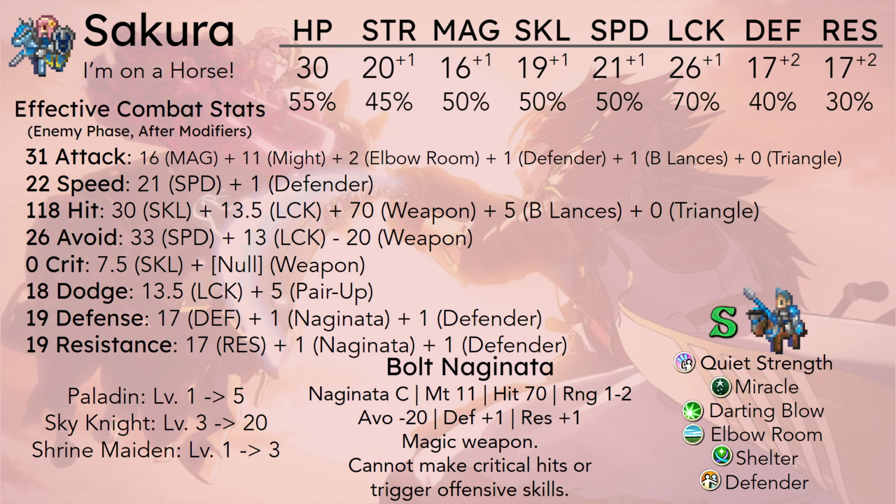Yeah. But the route that Scepti did during her playthrough was going through Paladin using Silas Marriage, and speaking of good turn counts, having 8 move really does help with that regard. So, Elbow Room, Defender, and Shelter, really nice skills to have on a unit that you want to be sending out all the way in front of all your units and killing all the things that need to be killed.